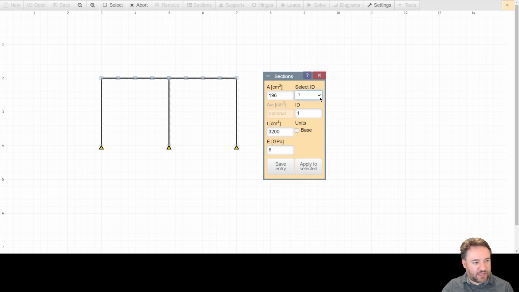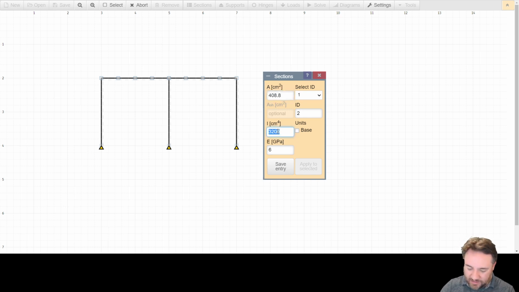If I had another one here, I could take the drop down and see what it is. So now I'm going to add another one, which is section 2. Section 2 has a cross-sectional area of 40,880. I divide that by 100 and I get 408.8 to get centimeters squared.